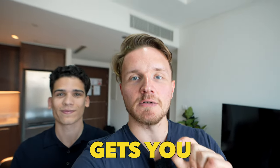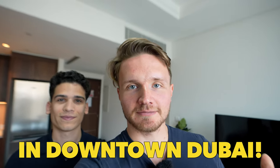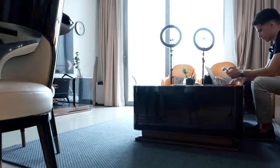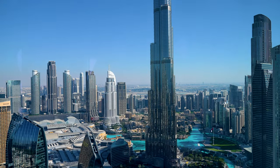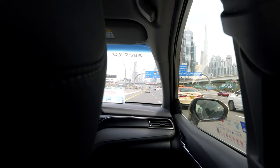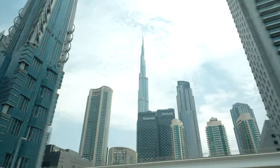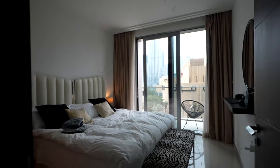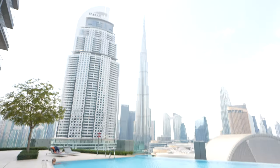Here's what $5,000 a month gets you in downtown Dubai. In Dubai you can get apartments in all kinds of prices, but today I got lucky because my friend Kevin just moved into this super nice, luxurious apartment right in the heart of downtown Dubai with views of the Burj Khalifa. He's kindly allowed us inside for a tour. Spoiler alert - I'm a bit jealous of this place.